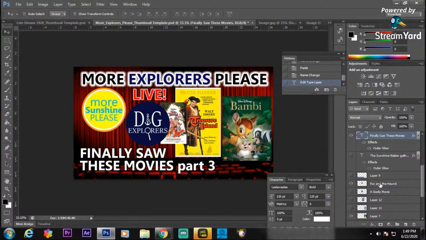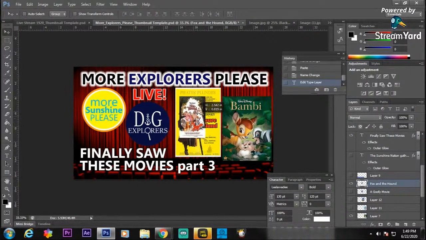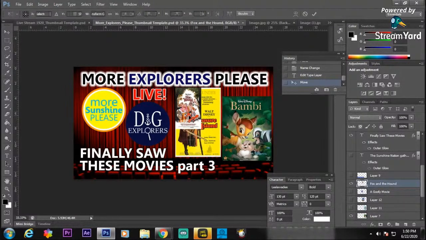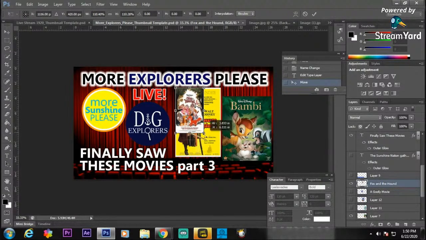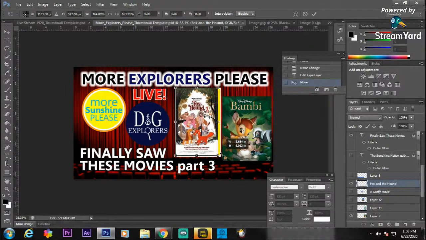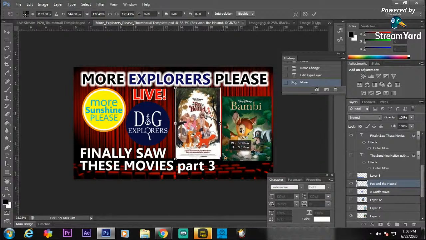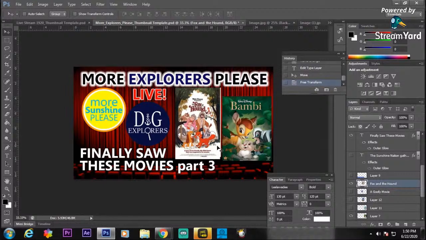I already brought these into Photoshop and I renamed them down here, so I don't know how well you can see that. But this layer down here in the bottom right, I've labeled The Fox and the Hound. You can see it's not a very big image. I want to make it the same size as this Treasure Island poster. So if I put it there, Control T, I can now resize it. I'm hitting Shift, and it's going to be about the same size as that. How does it look? I hope it's not super pixelated. It actually looks fine. I'm okay with it.